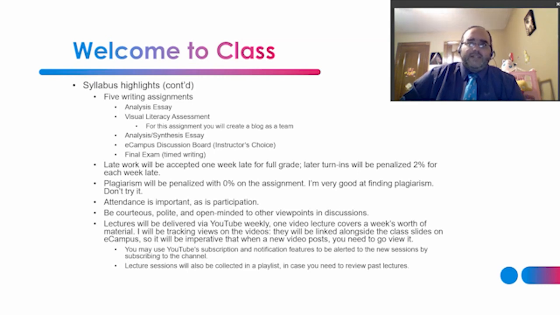There is a visual literacy assessment that's called for this class. In my classes, for this assignment, you're going to create a blog as a team. One thing I'm going to let you know about is that next week I'm going to have you forming teams, and you are going to have to try to communicate with each other, contact each other through the web, through Ecampus, contact each other outside of Ecampus if you know each other off of social media, if you can get connected one way or another. It's going to be very important because that assignment relies on teamwork.